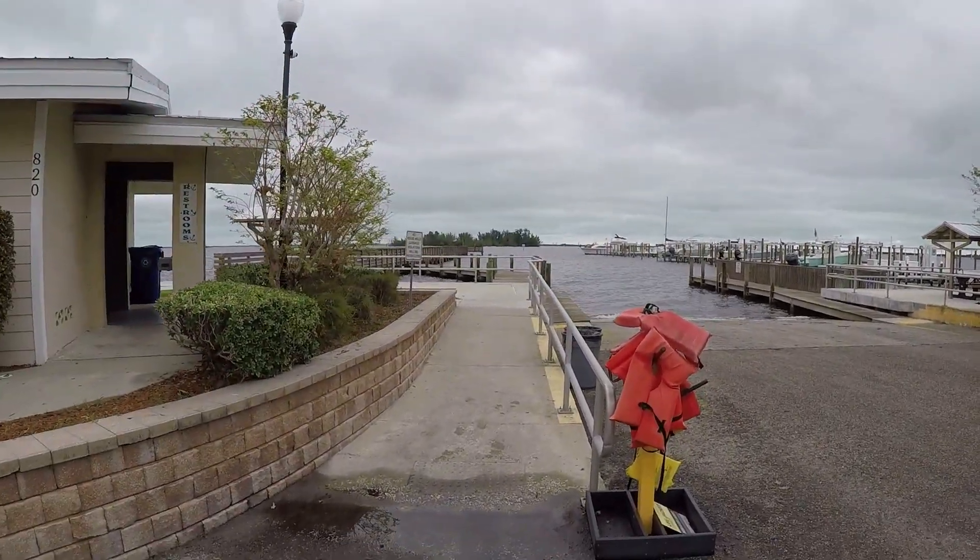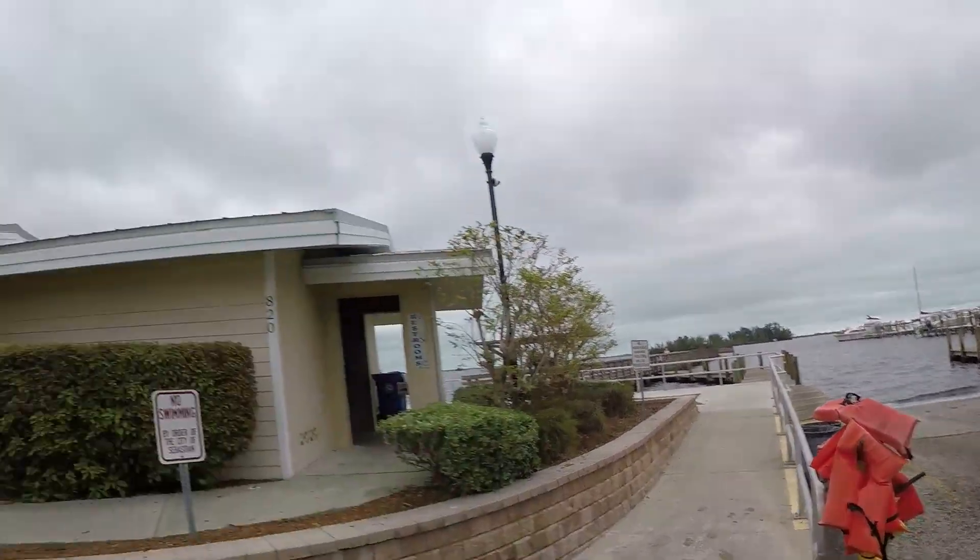There's some new stuff over here — odds and ends, some docks they redid, so we'll probably find some dock stuff, some tools maybe. Hey, if we don't find anything that's good — that means it's working, everybody's keeping this place clean. But if we find some stuff, good, we're cleaning it up. We're gonna be using the Kratos Titan 2.0 today. Let's get out here, get that magnet in the water — solo baby! We're gonna go check it out.